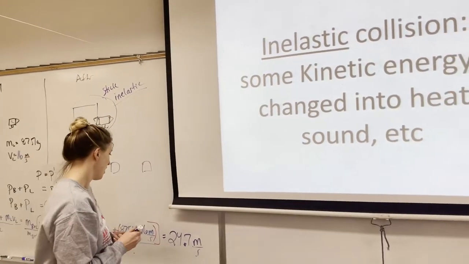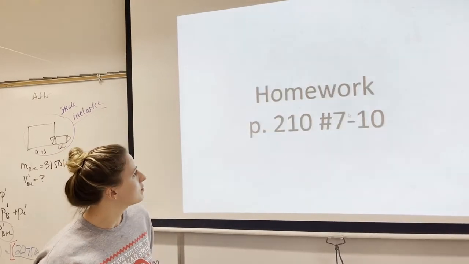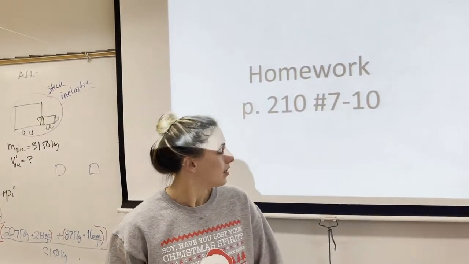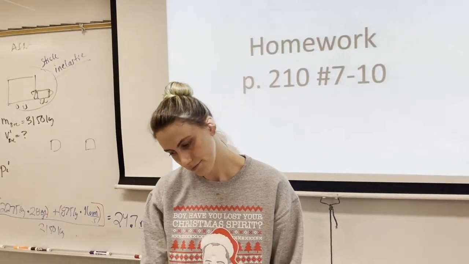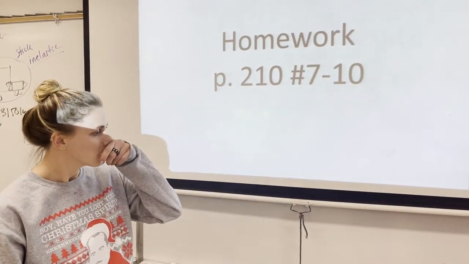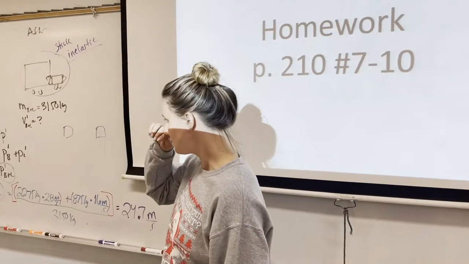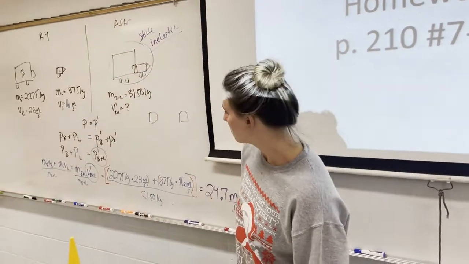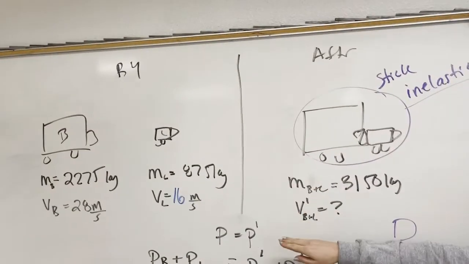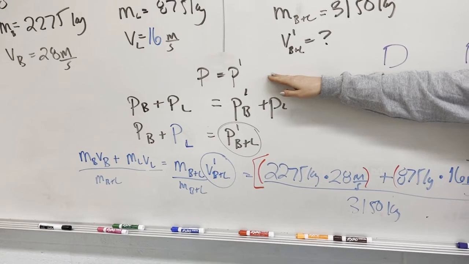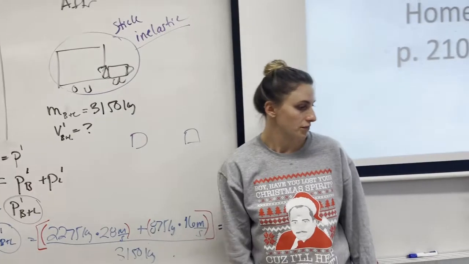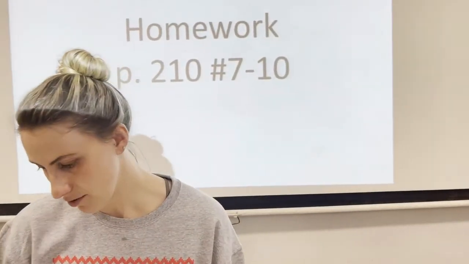Okay, here we go. Those are some definitions for you. Your homework is page 210, numbers 7 through 10. Now here's the thing, give these things a shot. There might be one or two that you get stumped on, but give them a shot, and then when you get into class, we'll figure out how to do them. The most important part is start here. Make the diagram. Then use the pyramid. If you mess up over here, at least you understand foundationally what you're supposed to be doing. That's very important. Okay, sweet. 210, 7 through 10.